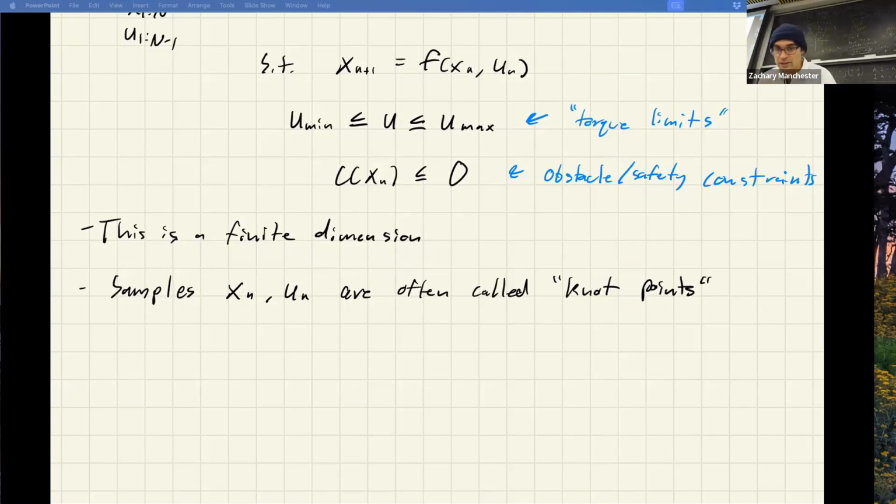And just like we talked a lot about how to discretize dynamics with Runge-Kutta and stuff like that, that's how you go from continuous to discrete time. So to do this, you're going to use some integration method, so Runge-Kutta, whatever.